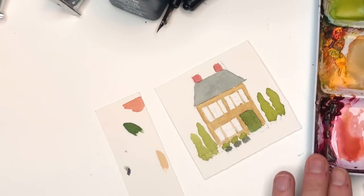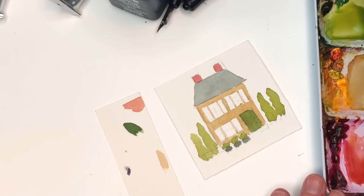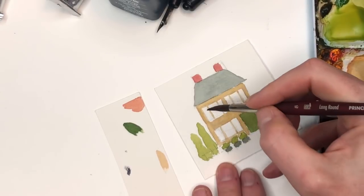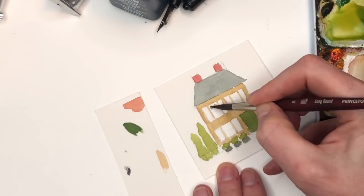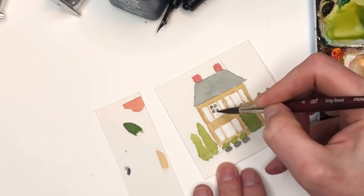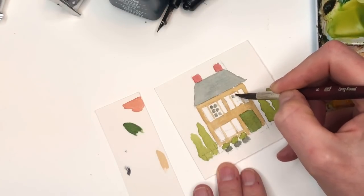So for the windows, I wouldn't even get really too crazy. Do you wanna put in the gray for the windows itself? Like a deep dark gray. This is where you might need to be a smaller brush. If you're gonna put all those little tiny window panes in there.